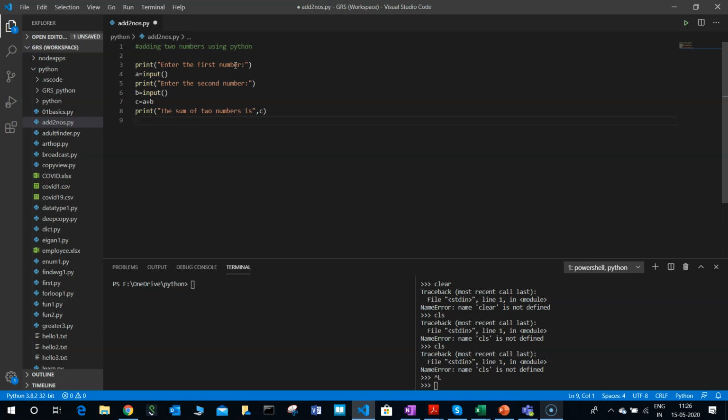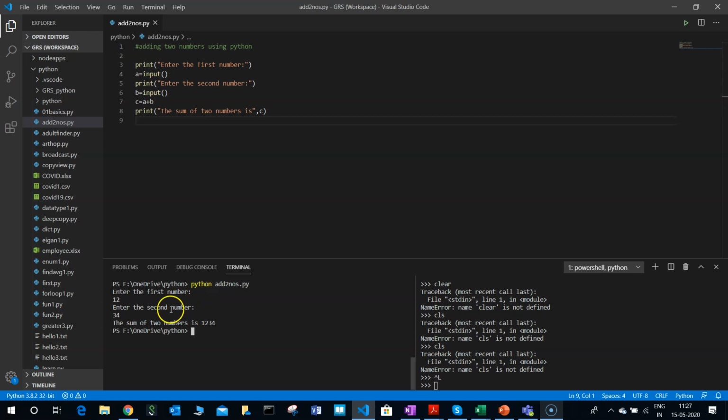Now I'm going to run this program and see what the output would be. Obviously I'm going to get a little strange output. Let us watch it. I've saved it using Ctrl+S, and I type python add two numbers.py under this prompt where I have stored the Python file. It is in OneDrive, so it is taking a bit of time. I have given my first number as 12 and second number as 34.